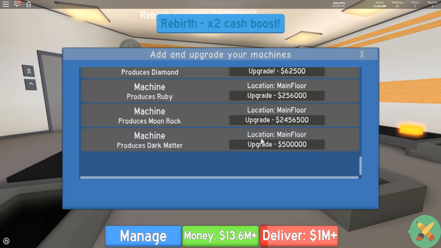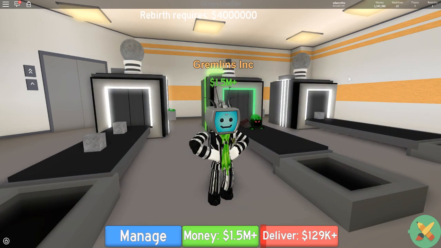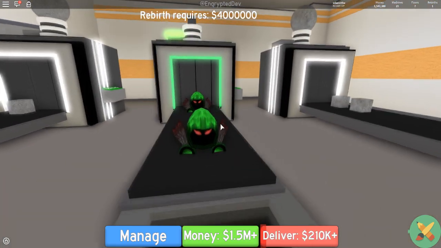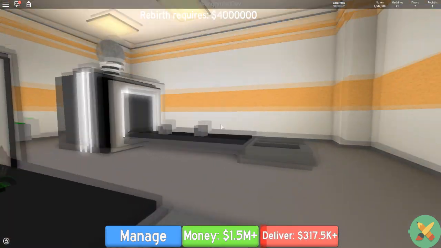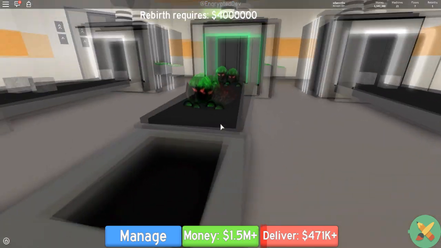Okay, we have this one. We have Dark Matter. Move past Dark Matter. Move past that. Move past that. Move past the Rex, Mazer, whatever it is. And now we have Moonrock again. Now we upgrade this one all the way to the Moonrock. And we can't do it anymore. Okay, there we go. And we got to wait yet again. But we have two Moonrocks and one Dominus. That's the last survivor. You're going to be the final survivor of this craziness that's going on right now.